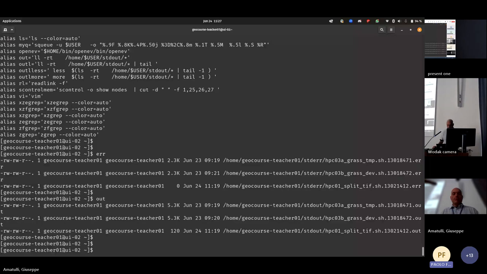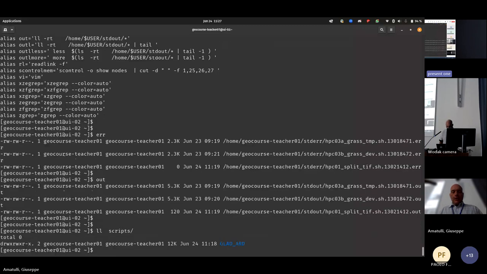Giuseppe asks about the instruction to create the full file path for the HPC01 split. So, the one for creating the full path of a file: whenever you are in a directory and you find one file, for example a script, try not to enter the directory every time.